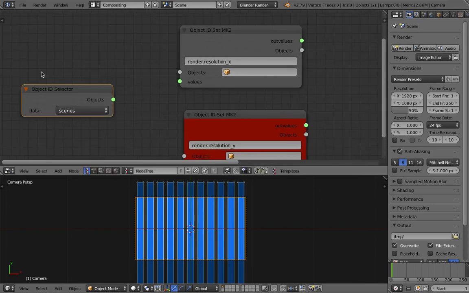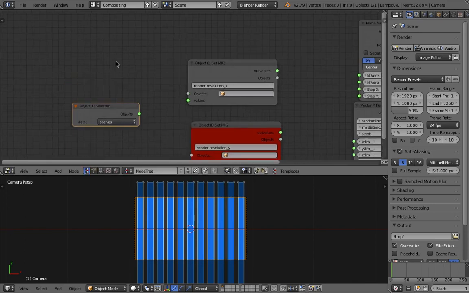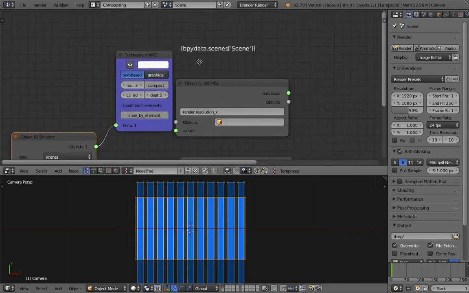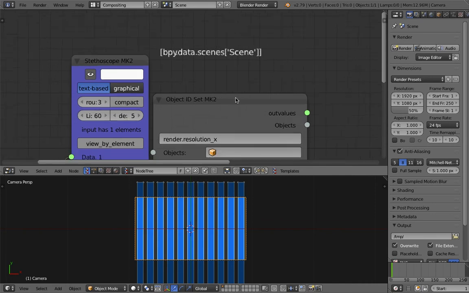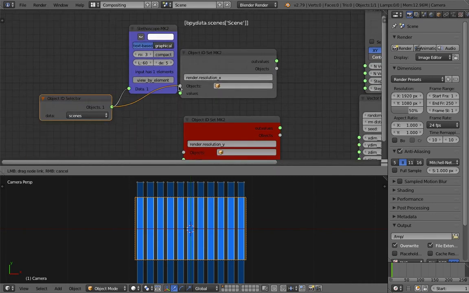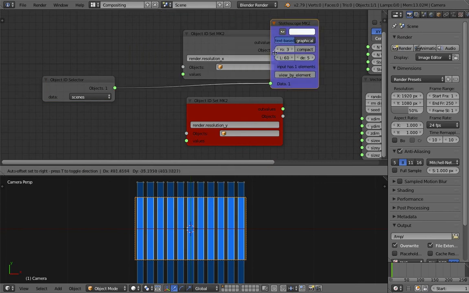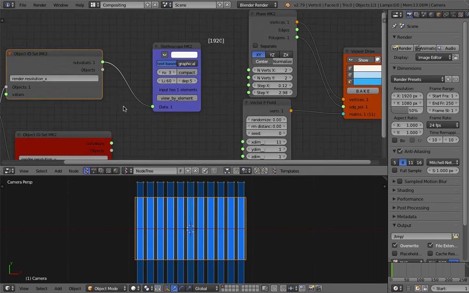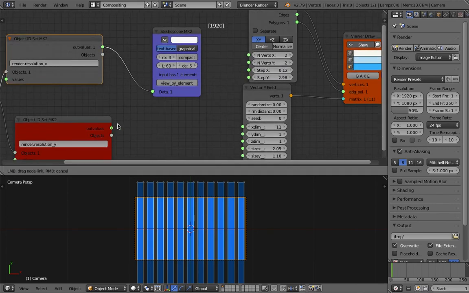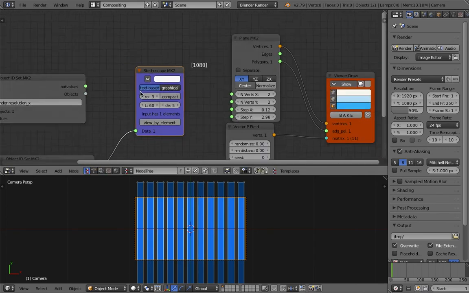Now with the object ID selector, I grab the scene. If you want to see the data, check it out like this: bpy.data.scenes, the name of the scene, the current scene. Just plug this into the object, like that. And you should get a result, see, 1920 and 1080 pixels.